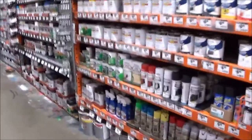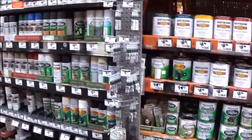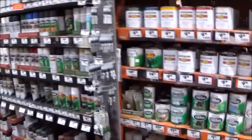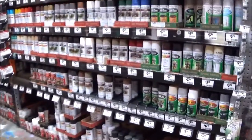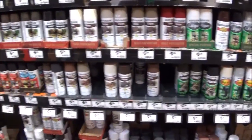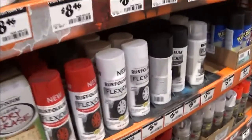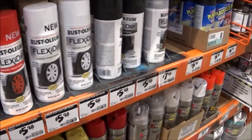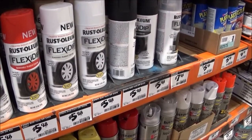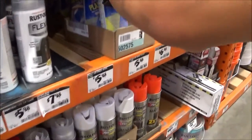At Home Depot today, getting some Plasti Dip for the Miata's wheels because they look like crap. Yep, we can't find it. So, I want some spray paint. That was right here. Oh wait, is that it? Flexi Dip. Is that it? I think that's it. Yeah, Flexi Dip. It's not bicep dip. Oh, here we go. Oh, there it is.